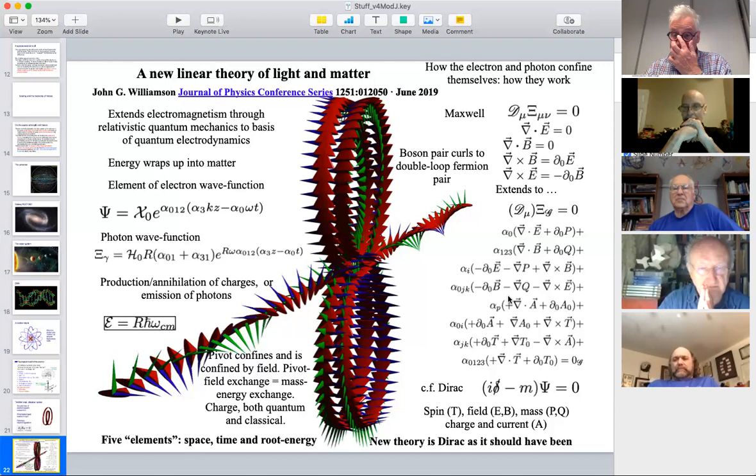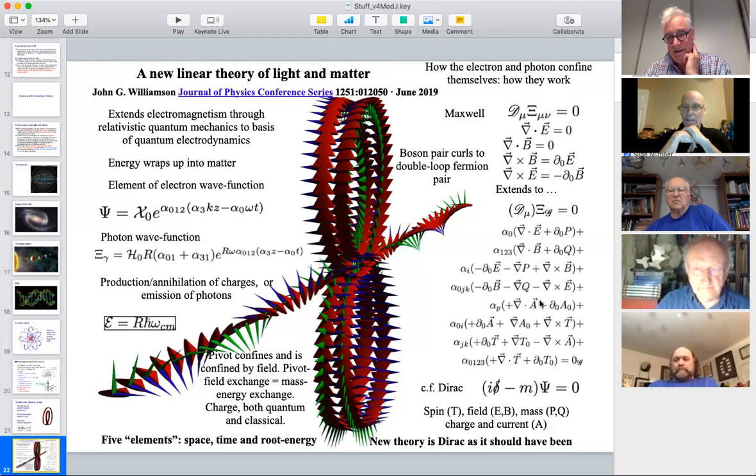It also has mass terms. Now, in my view, this equation is even more beautiful and even more simple than its competitor, which is the Dirac relativistic quantum mechanics equation, which looks like this. It's just what you see in Wikipedia. It's i d slash. That d slash is isomorphic to this d mu, it has the same form. It's a four-vector derivative. But Dirac put the mass in like this. He's just subtracted it as a sort of lump of mass. And I haven't. I've put the mass in as a term like a field. It's dynamical. So I've put it in terms of something which has the same status as the fields, but has a mass density. Dirac put it in as a lump of mass.